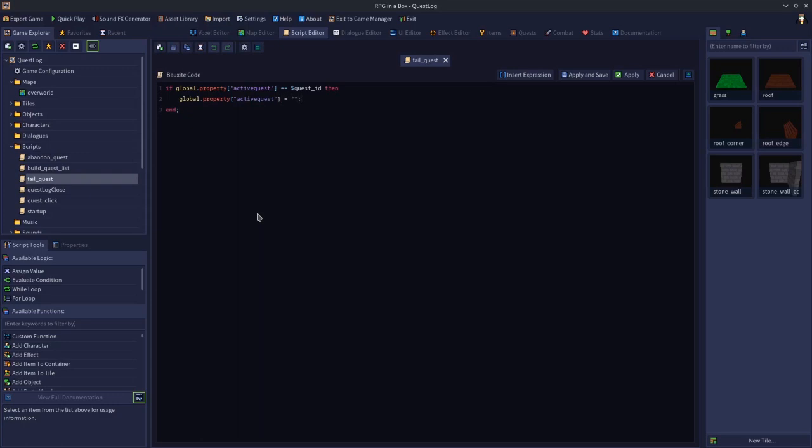So there's nothing active. Obviously, if you wanted to, I'm not going to, but if you wanted to, you could script it so that it then scans your player quests array and gives you a different one, right? So as long as you've got quests to do, it will fall back to another quest. I'm not going to do that in this video. I'm going to leave it to the player to choose what they want to do as their next quest before it sort of decides for you.